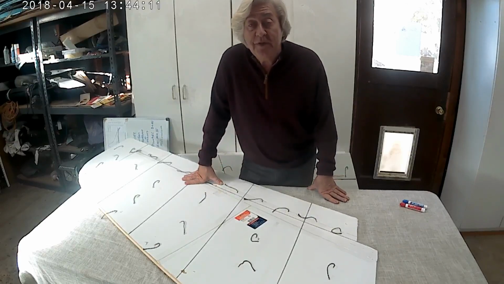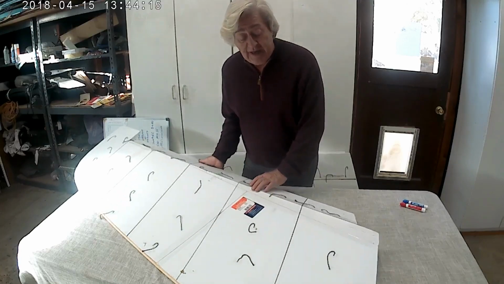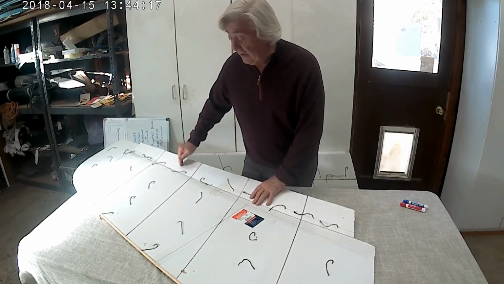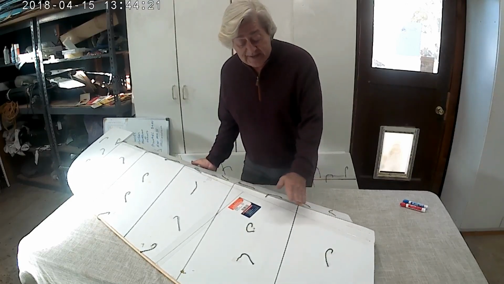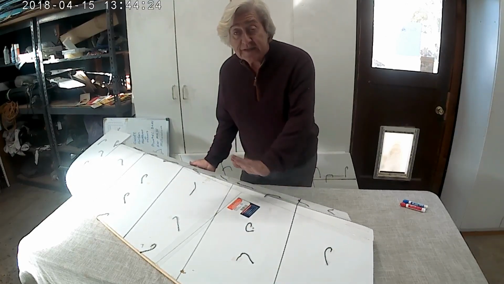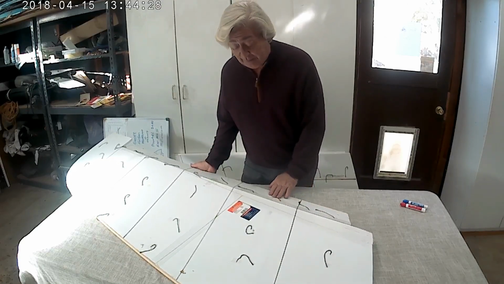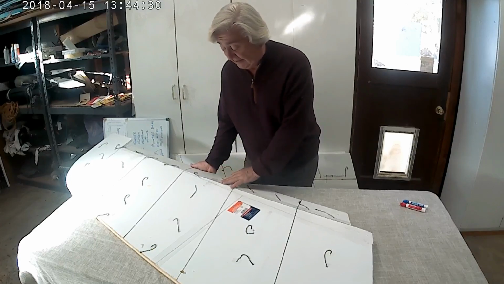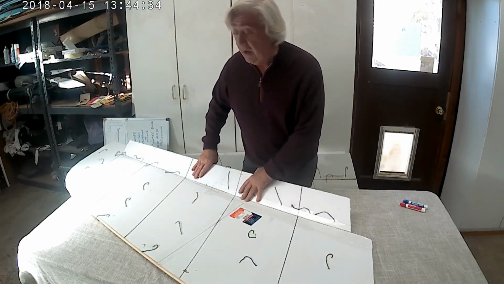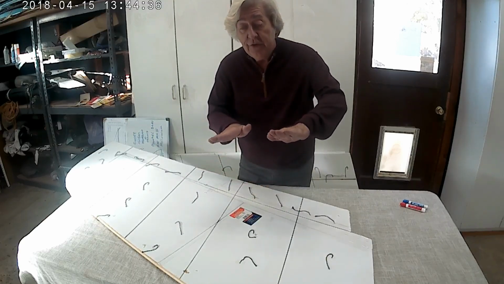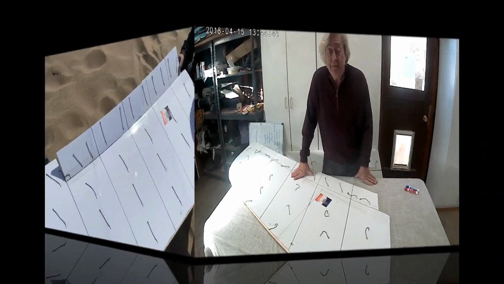Now let me run a little bit of video for you here and watch these tufts as I deflect up and down on the elevon, and watch how they go out spanwise. Now you will see them going spanwise when it's down, but that is a separated flow condition, a separate problem from what we're talking about right now. That is also a problem that I'm working on. We're going to discuss that later. But right now, in this case, we're concerned about the up elevon situation, as though you're flying very slow in a turn and your elevons are up like this. So let's roll that video.